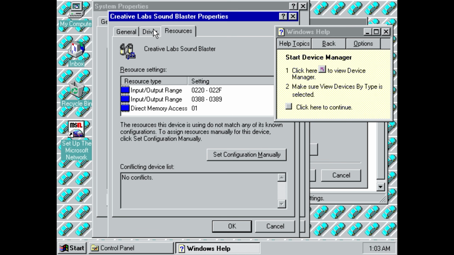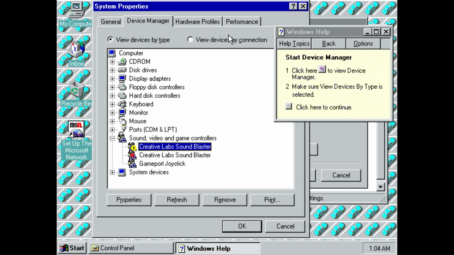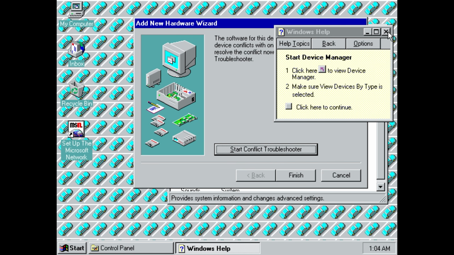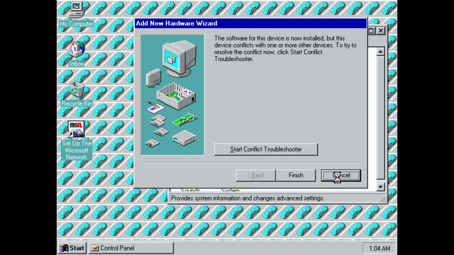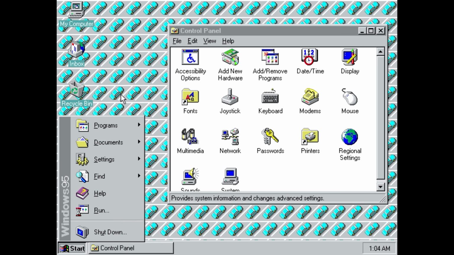Yeah, maybe we should be able to just set that. Or maybe we can actually replace this Sound Blaster with a Sound Blaster 16, and in fact plug in a slightly better video card and add a bit more RAM or something, just to upgrade this computer a notch. But I think before we do that, I just want to show off the OS itself. I've been hyper focused on this for no reason.